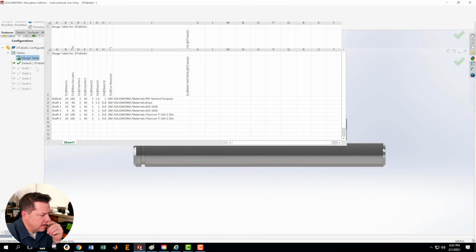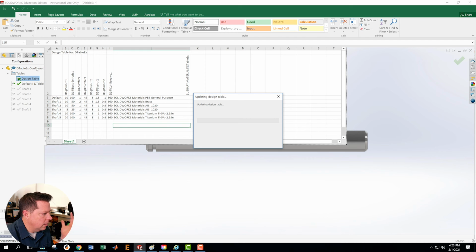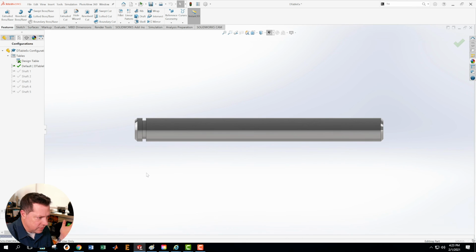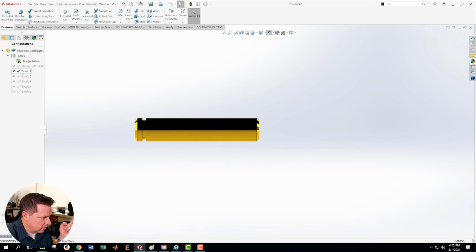It's always good to do these kinds of evaluations and to think about what it's looking like. And yeah, look, see, I've messed this up. This should be a 2 up here, and this should be a 1 right there. And that gets us back to proper sizing on that. Okay, that's what my default looks like. Then my shaft 1, yep, looks like that, except it shouldn't have a groove, and so on.